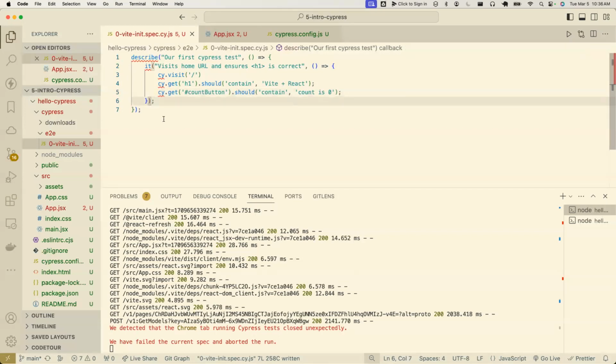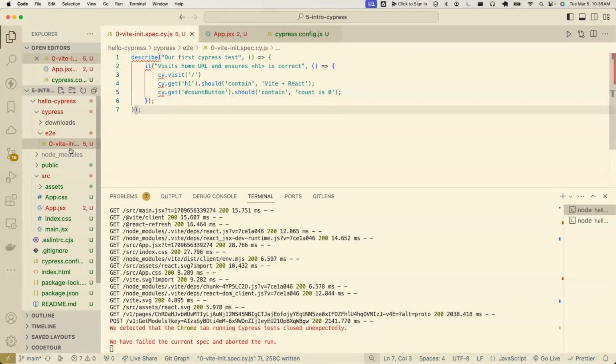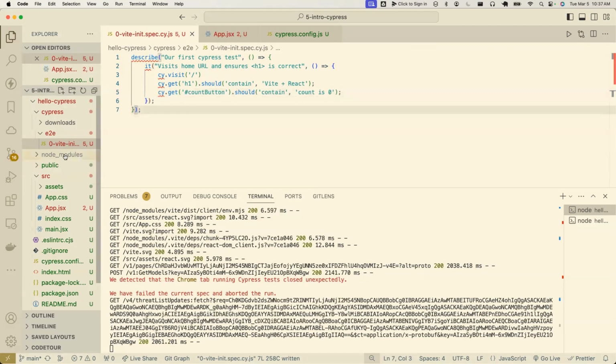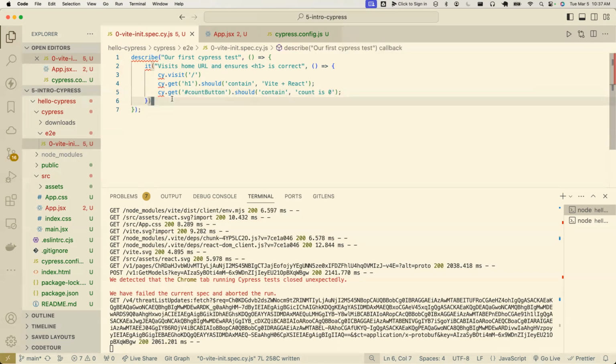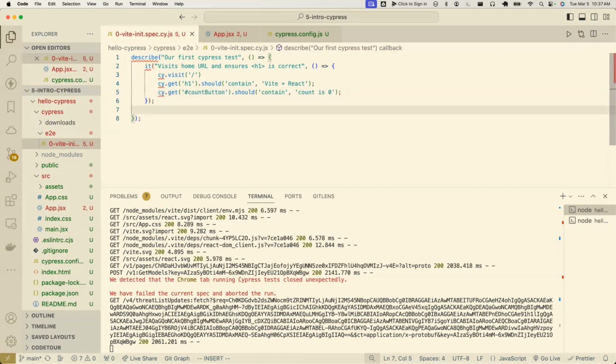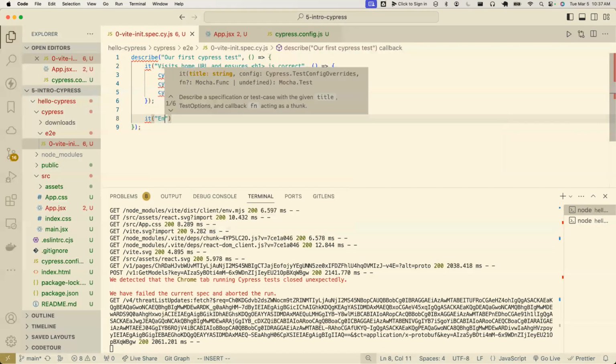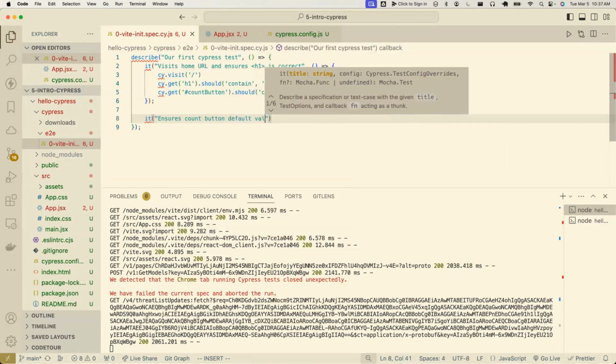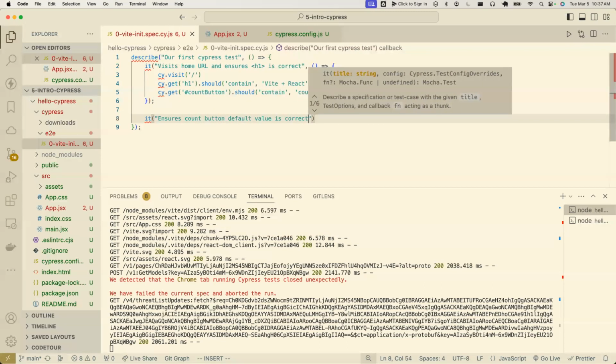So I think I want to demonstrate writing another file and maybe multiple describe blocks and it statements. So let's add another it here. And let's say, ensures count button default value is correct.